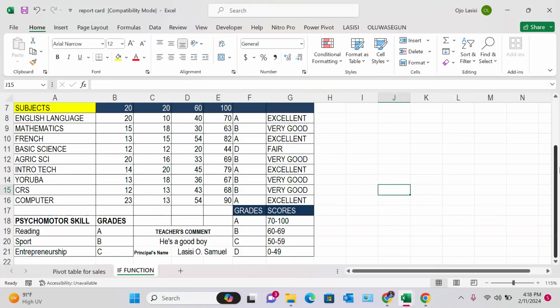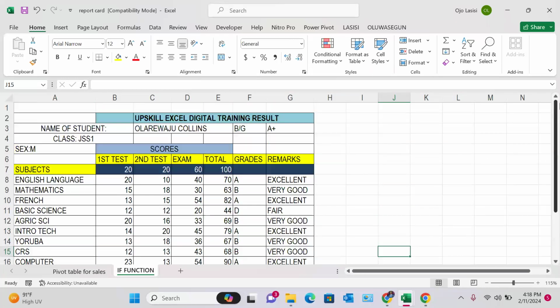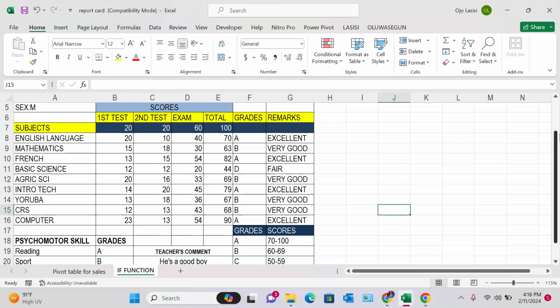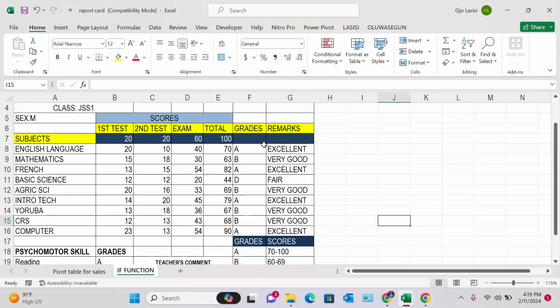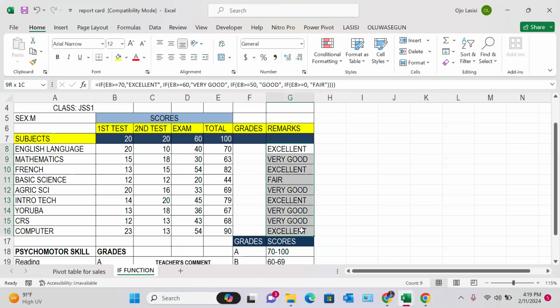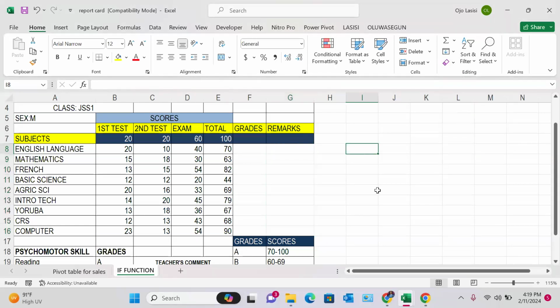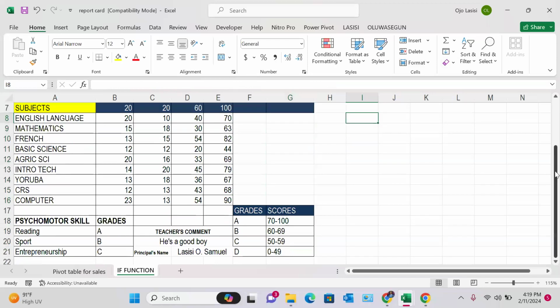Can you all see this report sheet now? This is a report sheet. So let me clean this. So this one now, I'll save it.